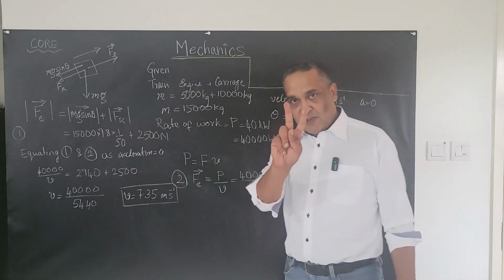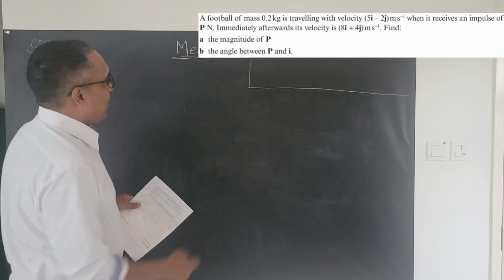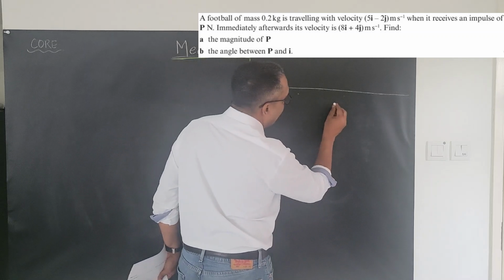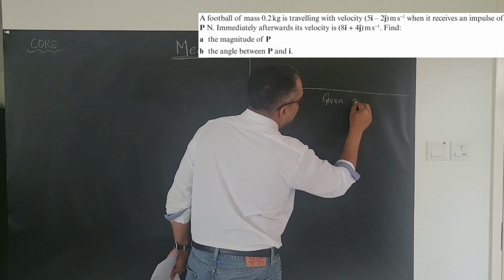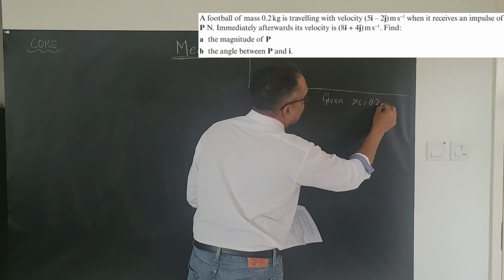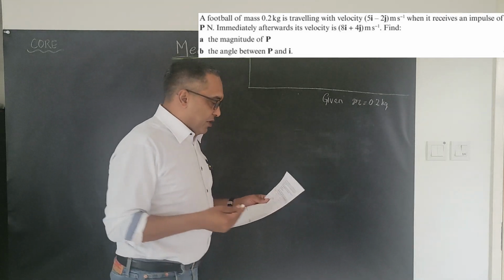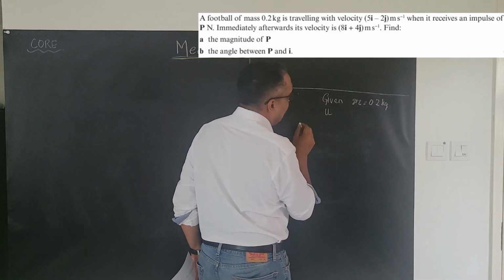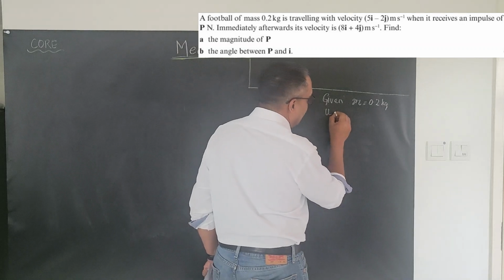We'll move to question number 2. Welcome to question 2. So here, let's see. This is an interesting one. I particularly like this. I'm going to go right all the way to this corner and say, given mass m is equal to 0.2 kg. If they gave it to you as 200 grams, make sure you fix it. And it's traveling with initial velocity u. You don't have to write initial velocity. You could use the word u, it's fine.